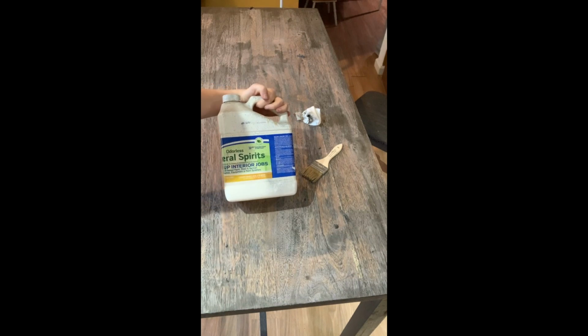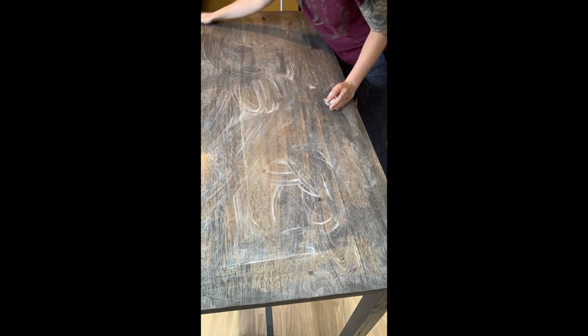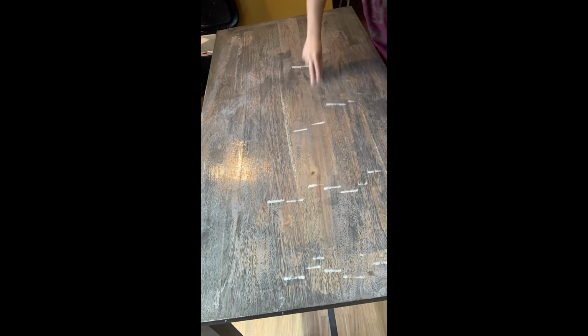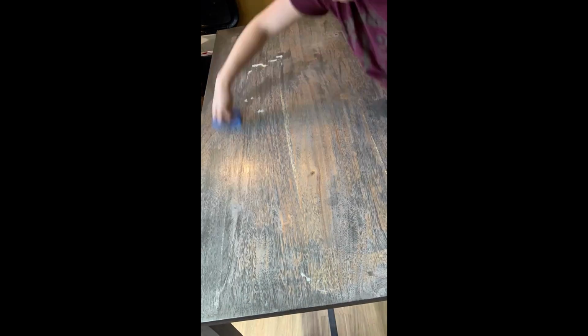Alright, you can see where I left off, and now I'm going to clean it with some mineral spirits. This will help stop the reaction of the acetone and really just clean this surface really well before I start sanding. And you might be asking, well, why clean before you have to sand? That's because if you have any leftover gunk or anything, it will clog up your sandpaper and it's just going to be more of a headache. You're just going to have to replace your sandpaper more often than you should. So let's just really give it a good little clean, a good little dry before we start this sanding process.